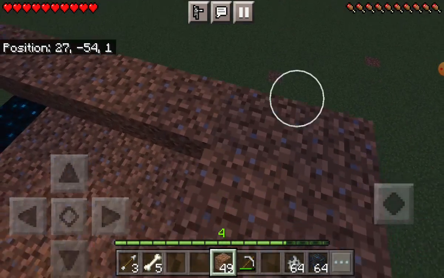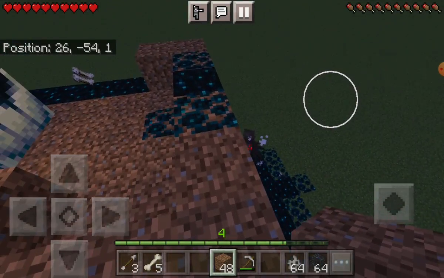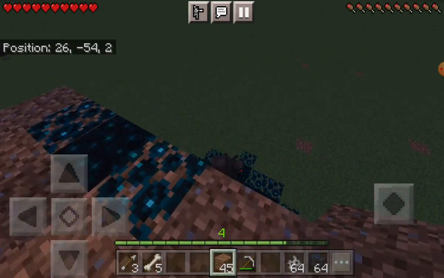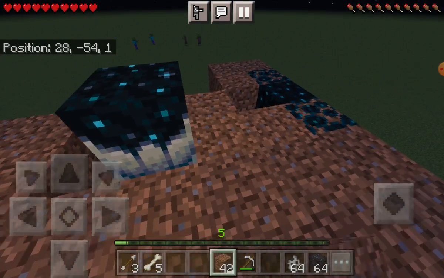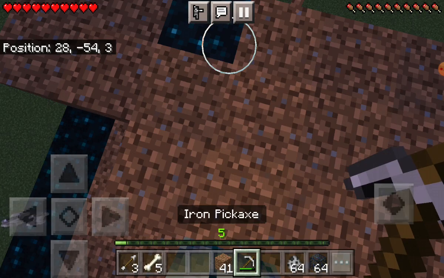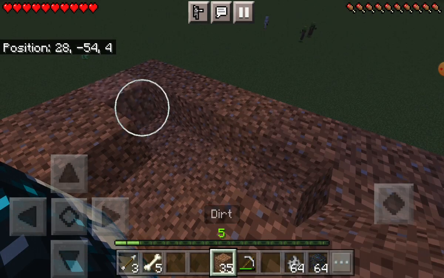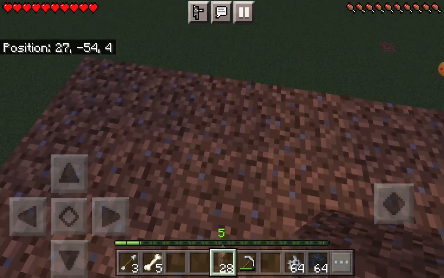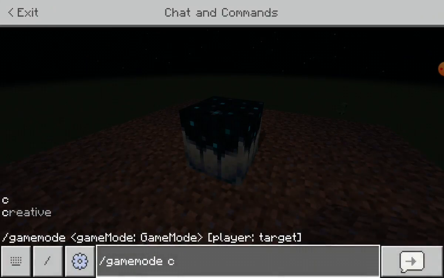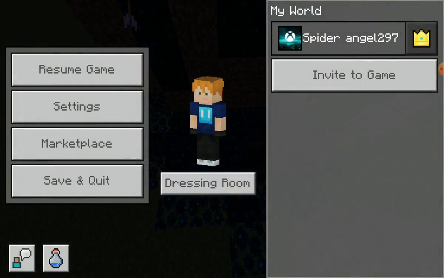Since I'm in survival, the mobs are coming after me. Die. So then you go like this, get all this XP, you refill the dirt, and then I'm gonna go back into creative because all these mobs are attacking me, but as you saw, I got a bunch of XP from that.